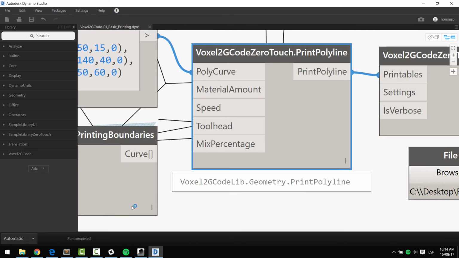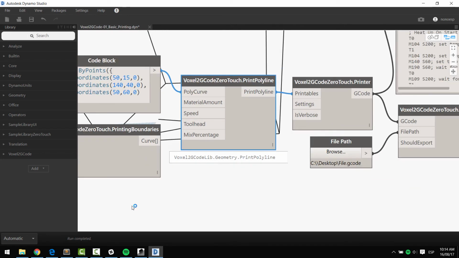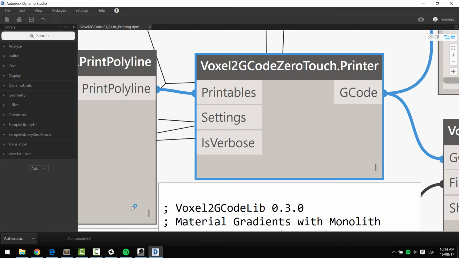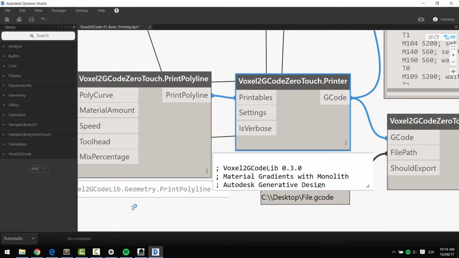What we have here, and this is one of the main components, the library works with a component that is called a printer. So it's a component that just spits G-code, and it gets printing settings and a set of printables. Printables is an abstract class that is meant to be subclassed for different objects that you want to use as printables, like points or polylines or curves or even a voxel model. The voxel model hasn't been developed yet, but there are workflows that I have done with them. But basically, it's a way of saying, okay, give me a set of printable objects in order and a set of settings that I'm going to show later.